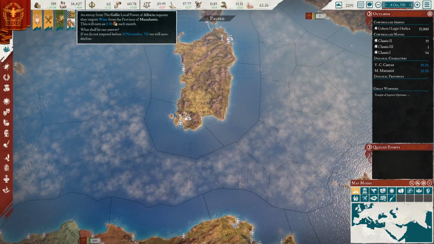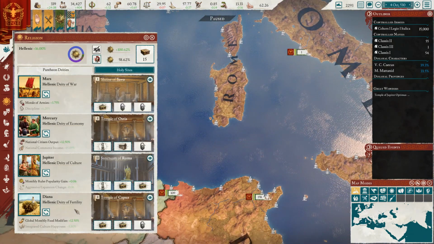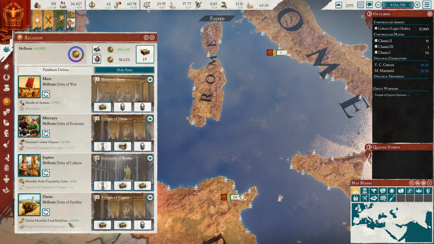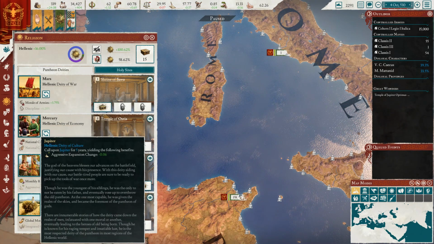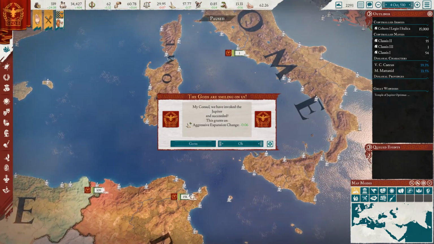We can't get an omen, and I don't think there's anything for happiness, is there? Yeah, we actually have integrated culture happiness. That doesn't really help us a whole lot, though, does it? And we really need to get rid of the aggressive expansion. I really think that's probably the best thing for us to get here, guys. The integrated culture happiness, again, it might help a little bit, but I really don't think it's going to help enough. So instead, we're just going to go with the aggressive expansion, because that's part of what's causing so many issues up here.